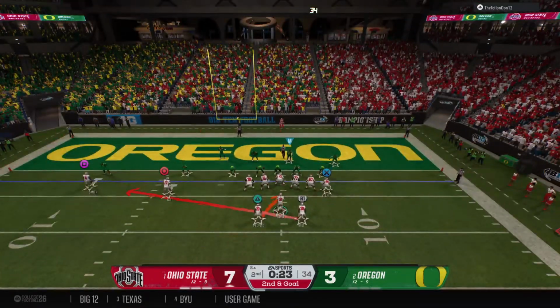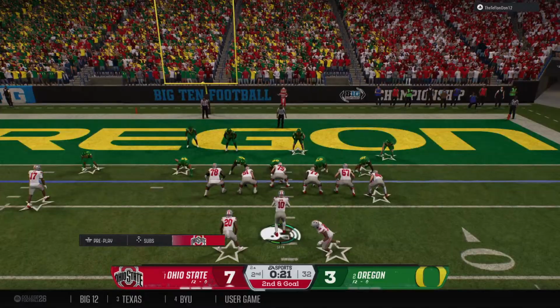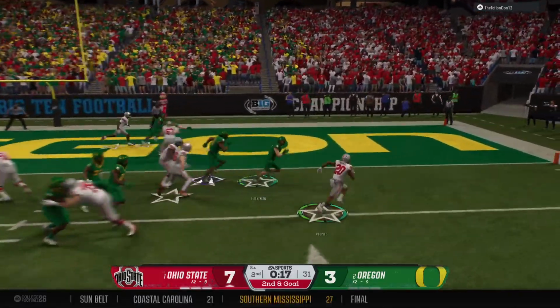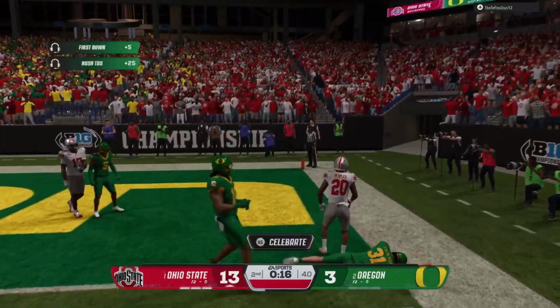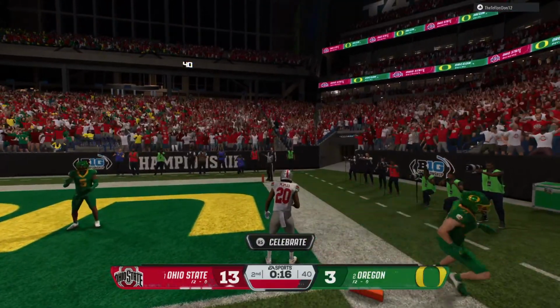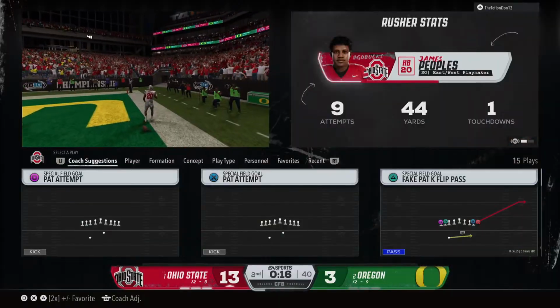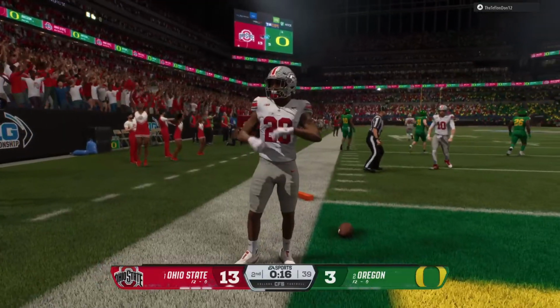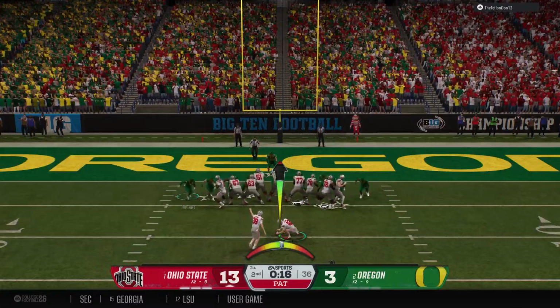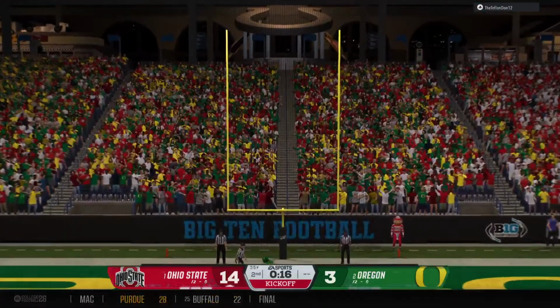You wonder if they're going to be able to run it in, or they're going to have to spread this defense out and try to find a one-on-one matchup to put the ball through the air for the touchdown. And he muscles into the end zone. Touchdown, Buckeyes. Chris, it's a great touchdown run here by this back, but the continuity of this offensive line was on display. That's the reason he was able to get into the end zone.